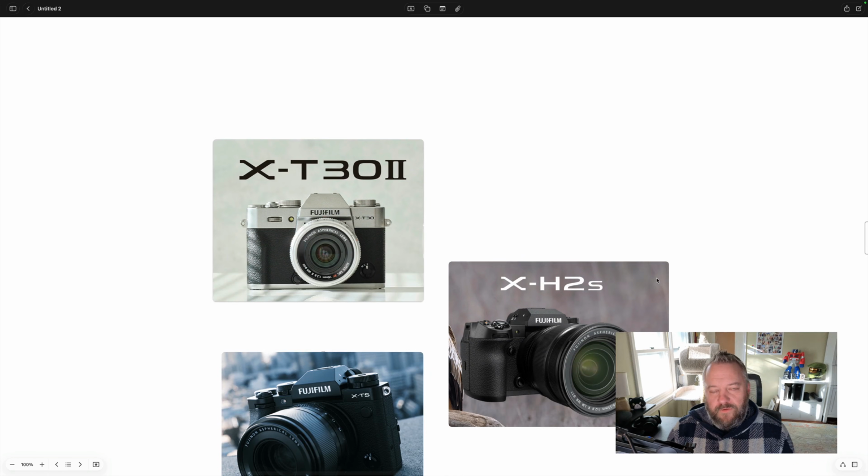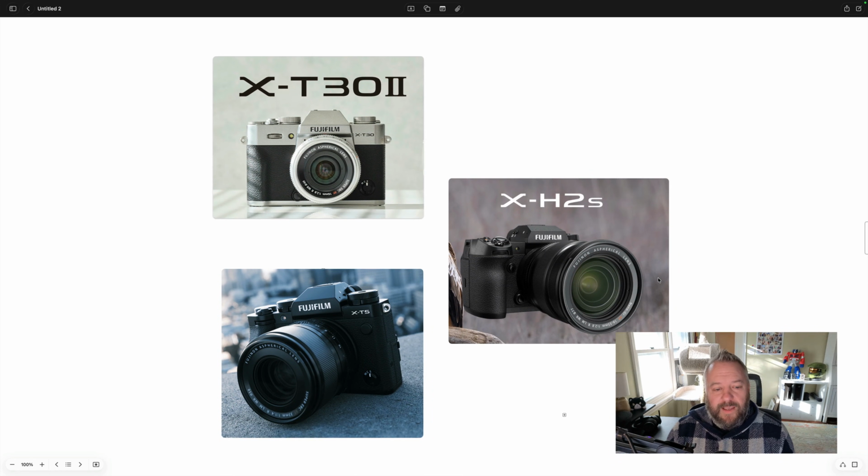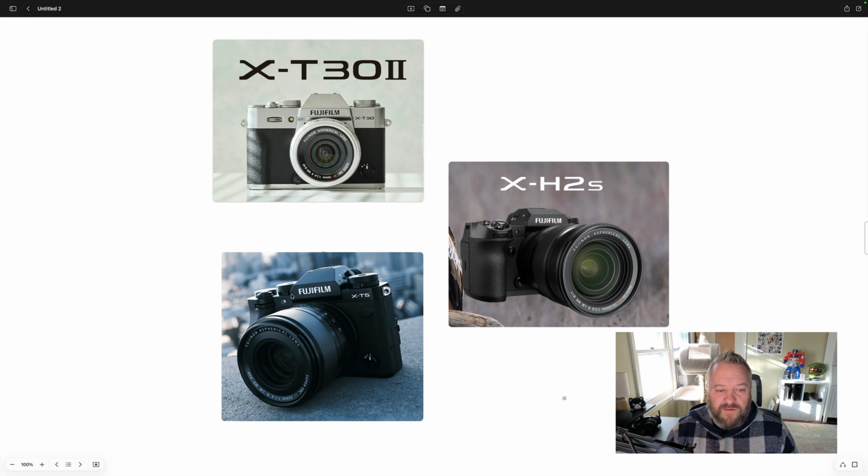Also, you guys know me for a lot of my Fuji stuff, and I used a lot of that this year. I had two X-T5s last year, and I had one this year before I sold it. I sold all these already. Wonderful image quality, all that stuff, but the focus kind of got me, and I fell out of love with Fuji colors a little bit.